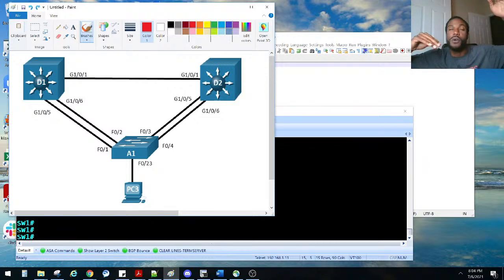We could have VLANs 1 through 50 and put them in instance number 1, and then 50 through 100 in instance number 2. So we're working with 50 VLANs, but guess what? We only have 2 instances of spanning tree. So it causes less overhead on the CPU. I ain't gonna say it's a lot easier to work with. The configuration is not that hard, but it's just different compared to the other flavors of spanning tree.